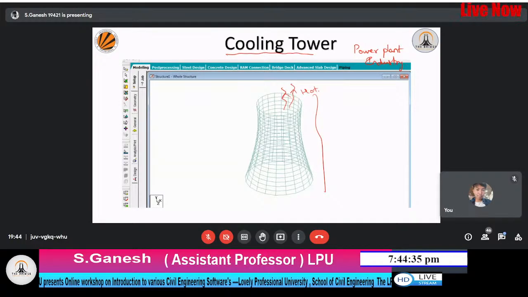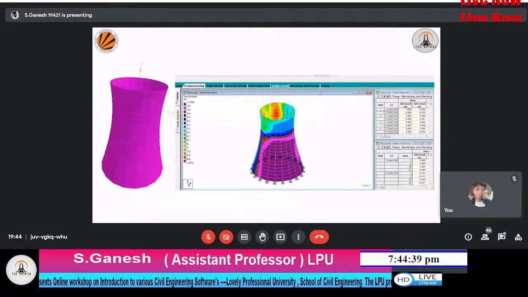You want to reduce the temperature inside the cooling tower. So what kind of temperature stress, and how much stress is induced in this cooling tower, so that you can identify where the stresses are coming from and what the parameters are. You can identify this easily in a very graphical manner, so for designing a cooling tower as well.